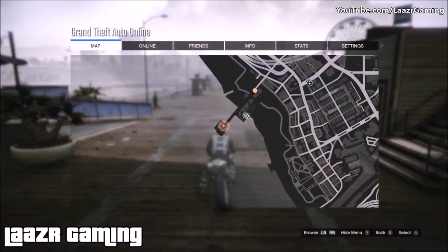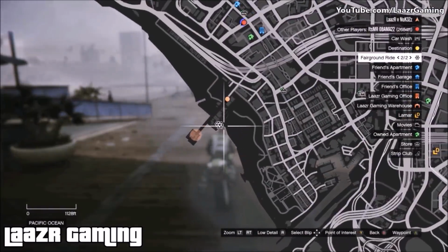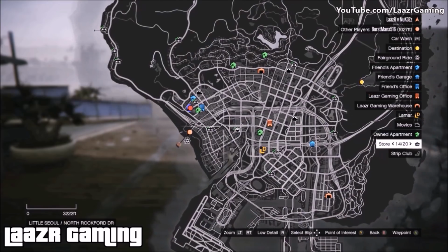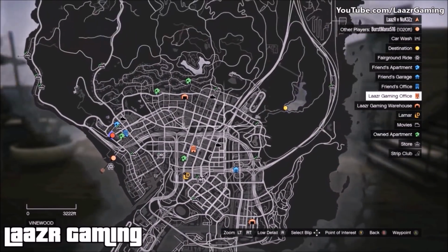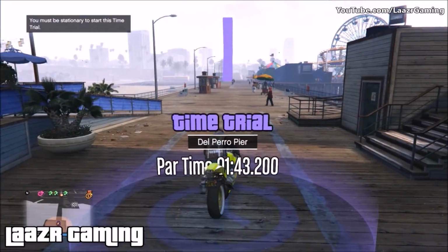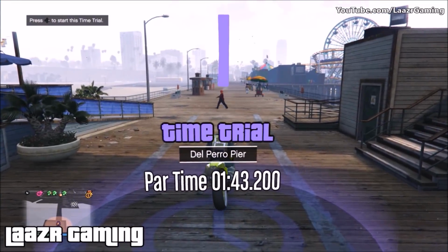Okay, so the first method I'm going to be showcasing in this video is how to complete this week's brand new time trial. It only takes 1 minute to complete and will earn you a very nice $50,000, so you really have no reason to complain. I guarantee all of you guys will come on straight away and smash this time trial at the park.